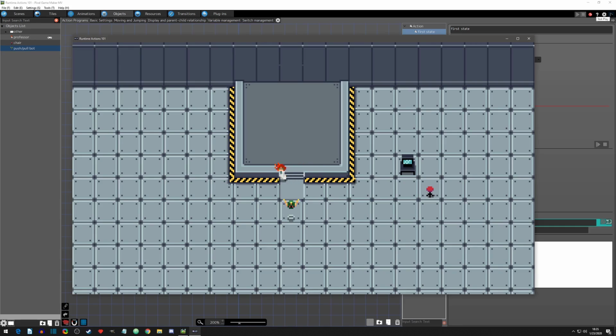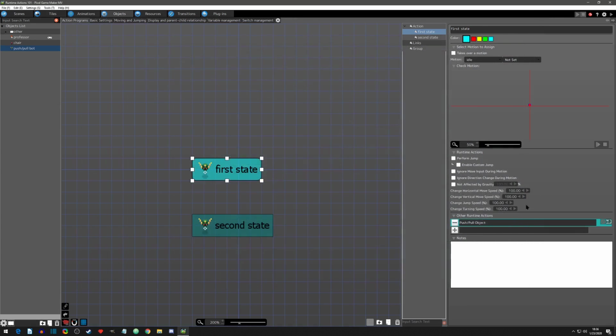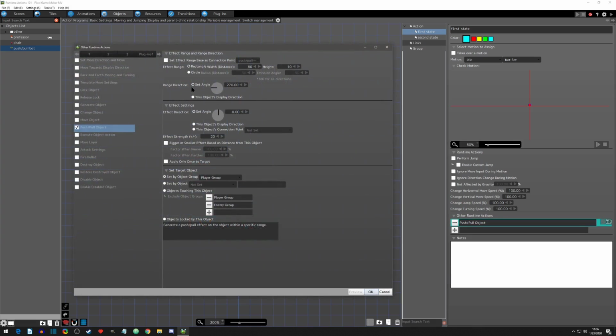We know that it's going to be on the left facing because we set the 270. So we can see that it's right here on the left facing. It's not as high because we set the height smaller. And now we can just kind of go around here and see how long 80 width is. So it's about right there. And then we can go and see when I will react to it there, which is about right. So now we can see that our rectangle is about this size and it is facing the left. So that's just how we can use this set angle to specify which direction these ranges are going to be pointing at.